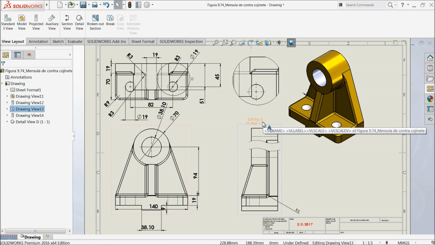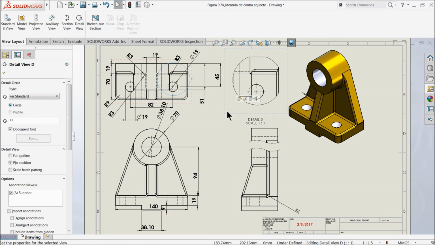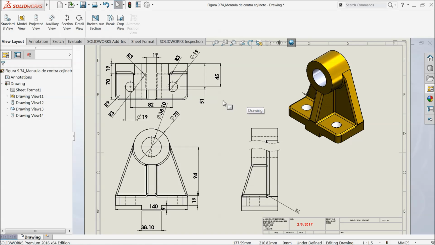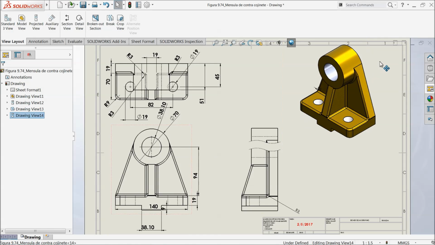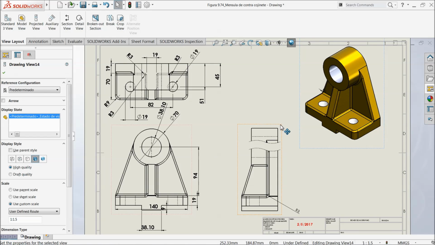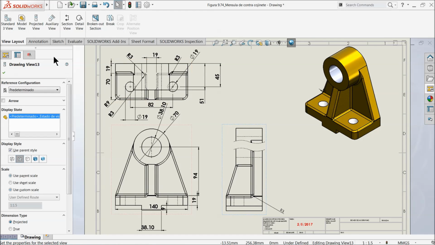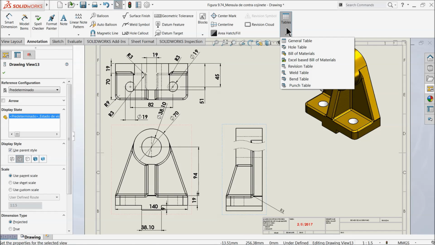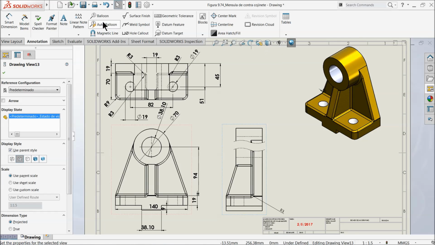Now let's see about BOM and balloon. Now just delete this view. Yes, now we will see what balloons are, and let's adjust. Go to annotation. Here you will find bill of material and balloons.